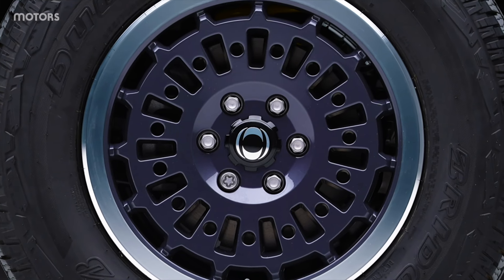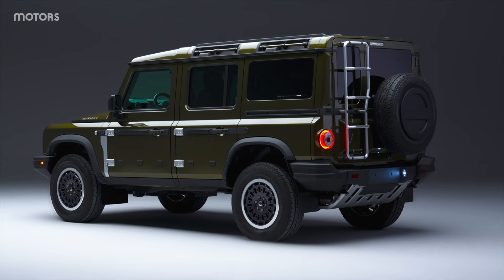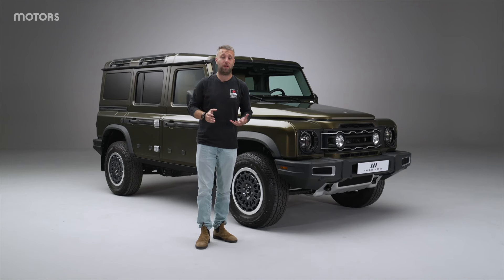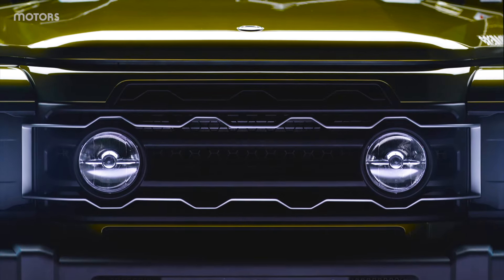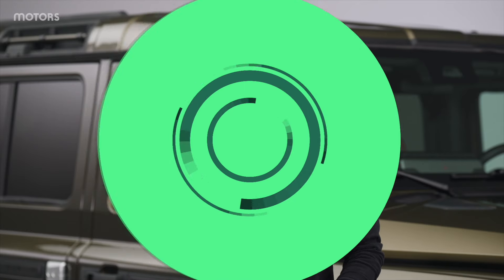It's the Grenadier Detour, and it's the first car to come from Arcane Works, a special department from Ineos that is going to be behind some really exciting new cars that offer a whole wealth of customisation. In this video, we're going to be checking out both of those to see what kind of level of customisation this latest Grenadier offers, and why you should be interested in it.